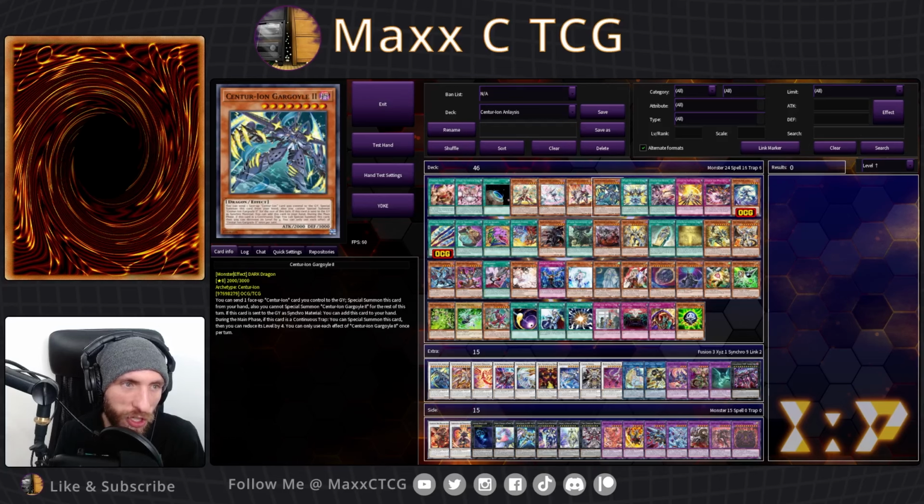Right, and then next we have Centur-Ion Gargoyle II. You can send one face-up Centur-Ion card you control to the grave to special summon this card from your hand. Also, you cannot special summon Centur-Ion Gargoyle for the rest of this turn. If this card is sent to the grave as a synchro material, you can add this to your hand. During the main phase, if this card is a continuous trap, you can special summon this card. Then you can reduce its level by 4. You can use each effect of Centur-Ion Gargoyle II once per turn.